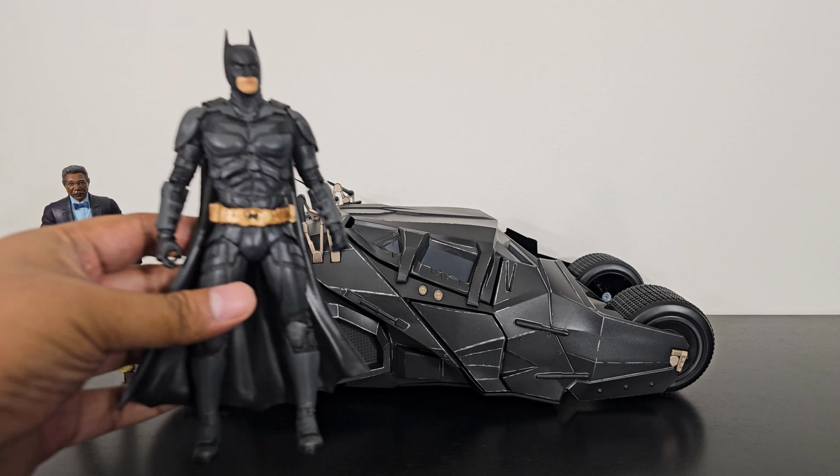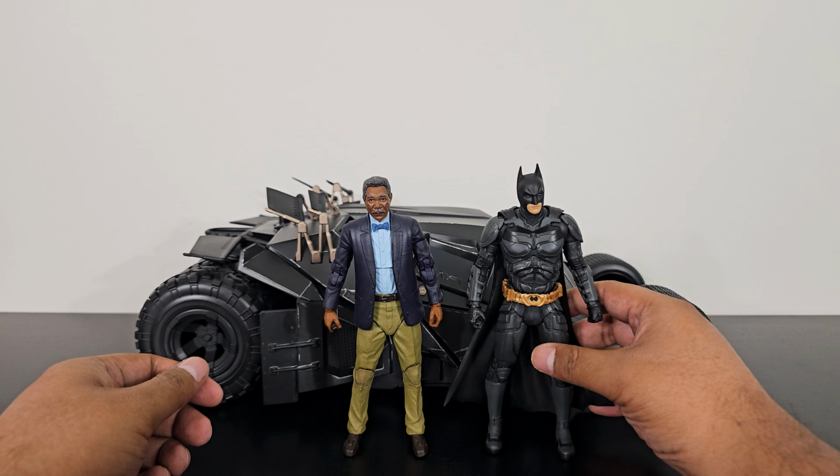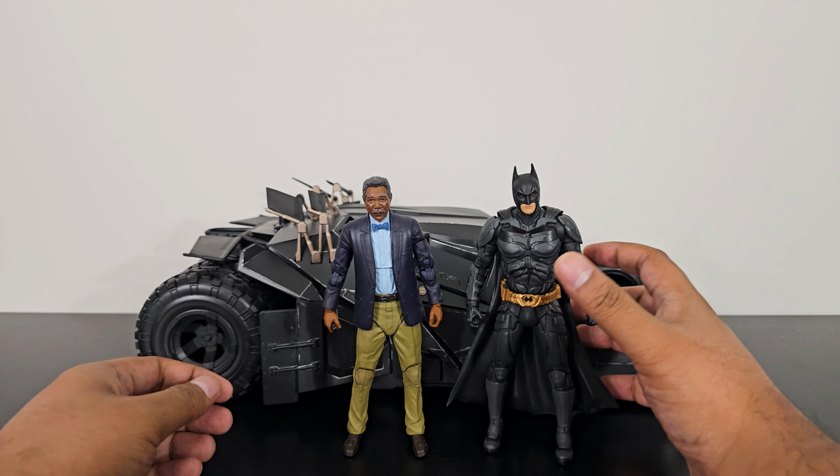So this is the McFarlane DC Multiverse Dark Knight Trilogy Batman, and this is perfect for this tumbler. I mean, it is actually in scale. This 18-inch tumbler should be properly in scale with these 7-inch figures, and it does look so. Batman looks great beside this tumbler, and Lucius Fox and Batman, they all look great. I think they all look great together. Let me just put them side by side. As you can see, I think these look great.